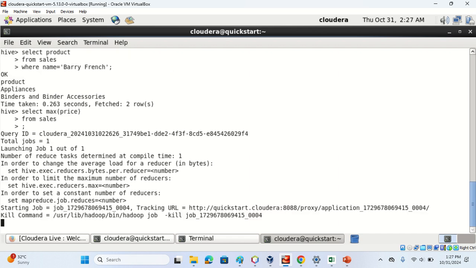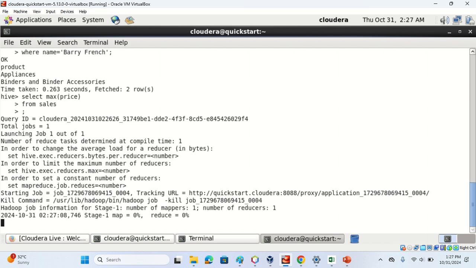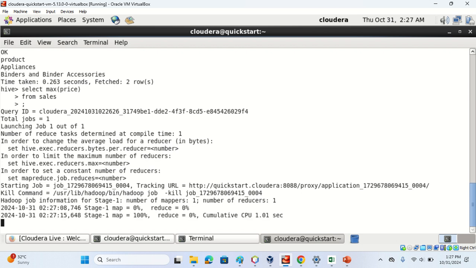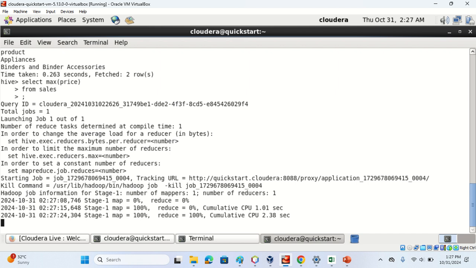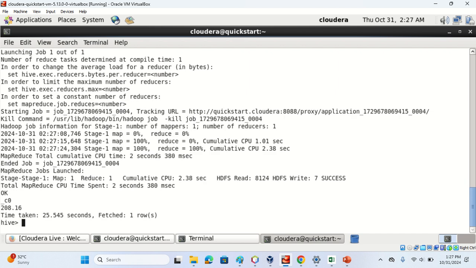Now when you execute this one, you can see all maximum, minimum, count, all these queries will be executed as a MapReduce job. So here you can see you wrote an SQL query, but it is converted into a MapReduce task. Okay, and you will see the output. So we have already discussed about MapReduce. See what is the output? 208.16. So this is a maximum price among all the products. So minimum, maximum, average, okay, some aggregates when you are performing, that type of queries will be converted into MapReduce task by the HIVE compiler in the background.